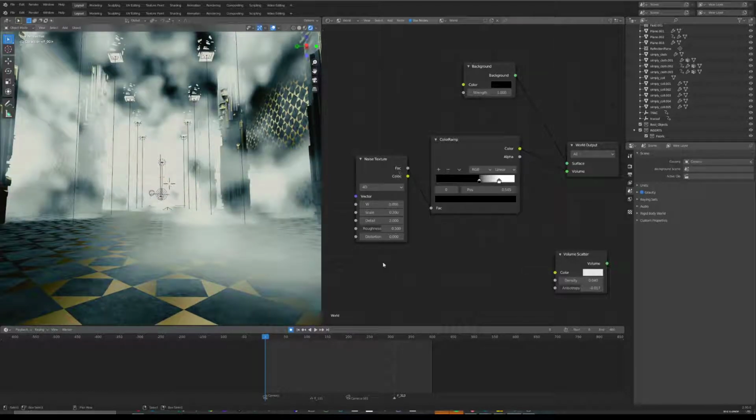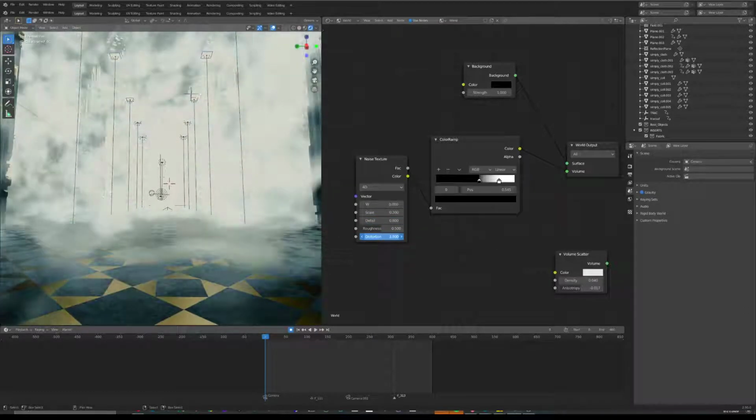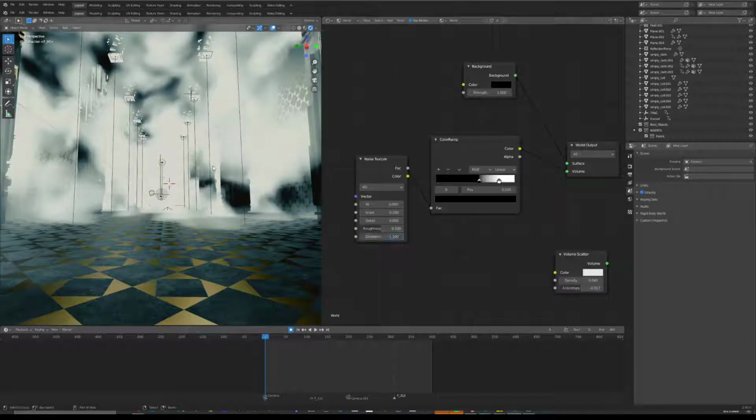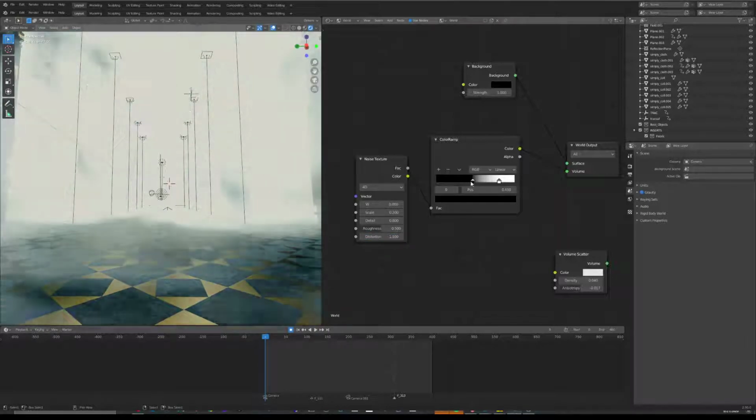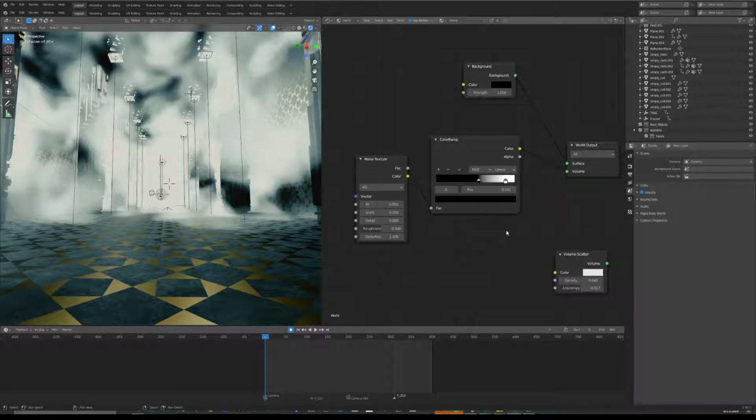So let's say we have it like that. That's kind of cool. Let's say, do we want detail? So you can see what happens, a little more detail, less detail. Again, kind of like in between. And now distortion. Let's see, have it a bit like that. Maybe you want more volume here. There we go. That's kind of cool.